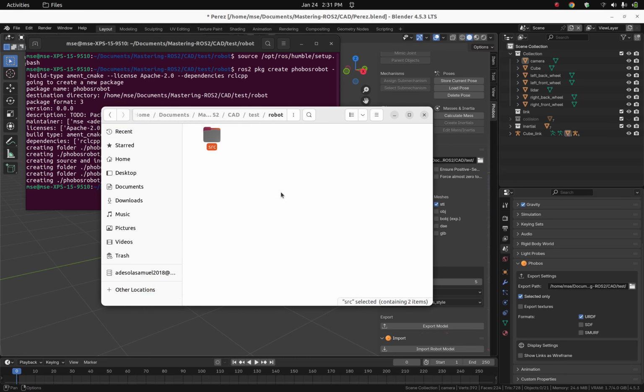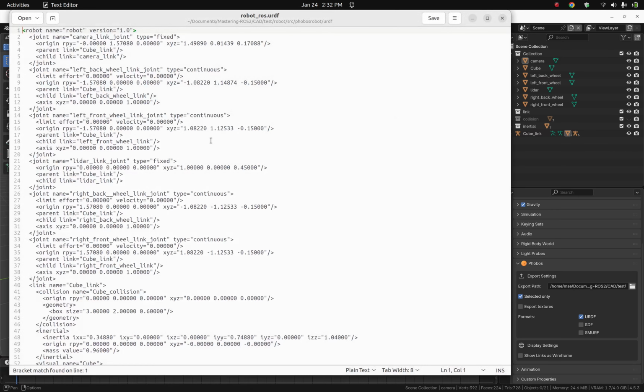Clicking inside, I have src as it used to be, and this also has to go inside of this place. I have the package here, the license, the package.xml, CMakeLists, src, which I'm going to populate later, include, which I'm going to populate later also, and then I have the URDF that was generated. I don't need the robot.urdf, so I'm going to delete this and leave only robot_ros.urdf.